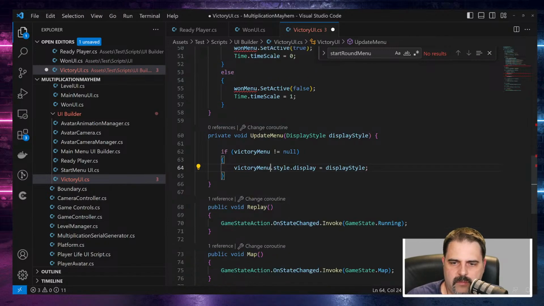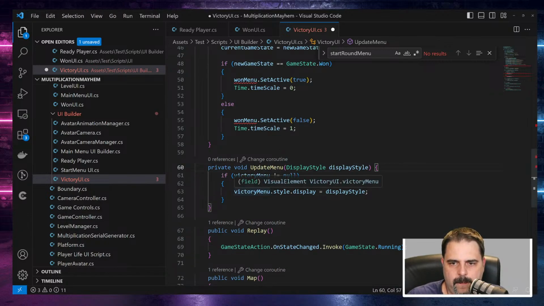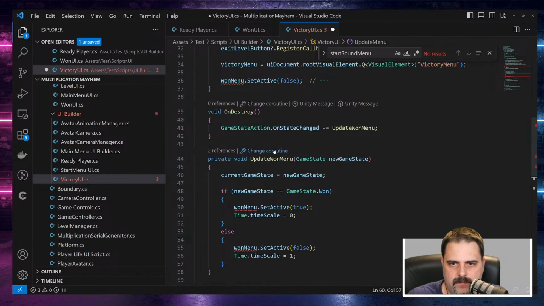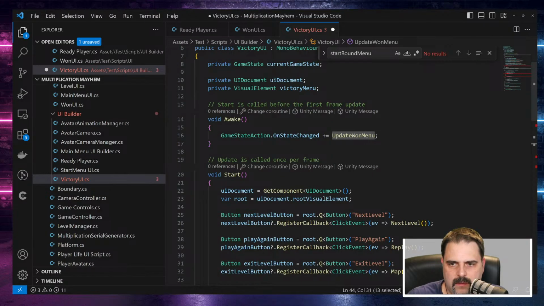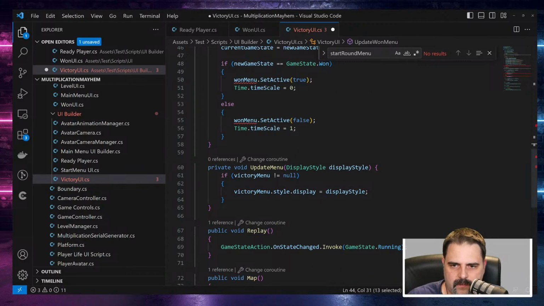Okay, now we have two update menus. We don't need that, but kind of okay. So this one has to select the state. So update menu UI.